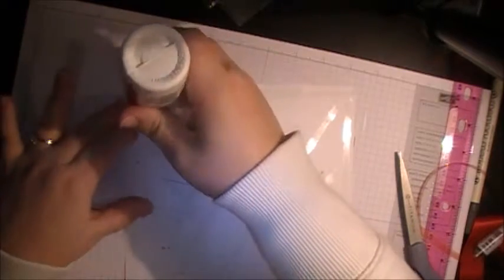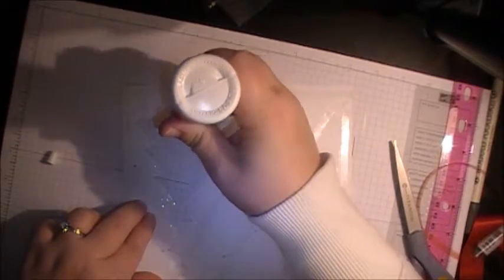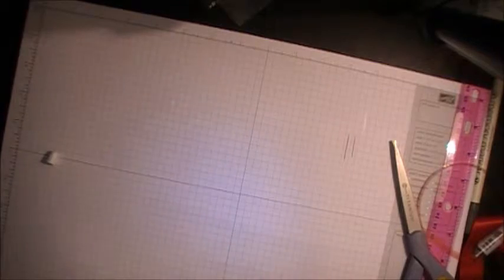And then I also put some across the page, because I am sticking this to a glitter album, and I thought to myself, how am I going to get this to stick on there and not lift up? So I thought the red line tape would make do for that, but then I realized the tree has all these tiny little, I guess you'd call them jagged edges. And I thought, how am I going to get those to stick out? I can't put red line tape all around the tree. It would be way too difficult and way too time consuming.